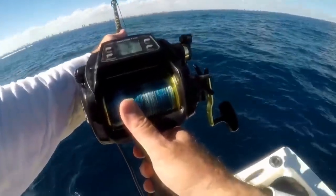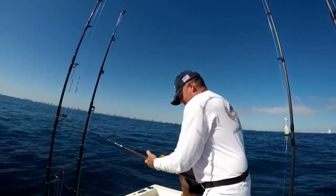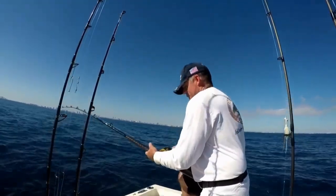There's a couple of different ways to drop down for them once you've located a spot where you think tilefish are. You can either drop down by a manual reel, conventional reel loaded with braid, or you can drop down on an electric reel, such as a Daiwa Tanacom 1000 or a Lindgren Pittman. Hand cranking them, it's more sporty. You're there to do it, so that's what you're going to be into, and you're going to spend the day hand cranking and go home worn out.